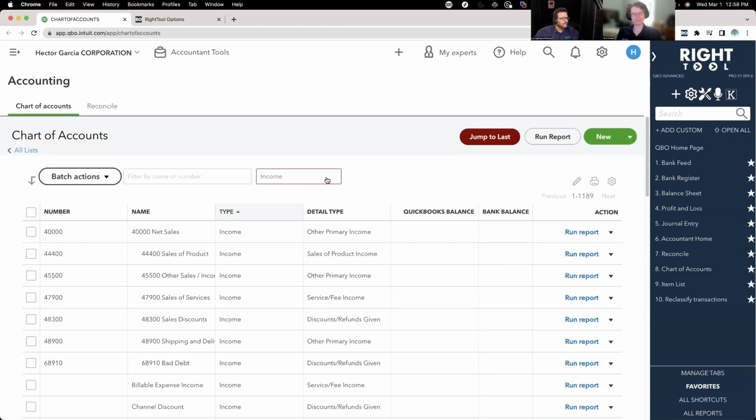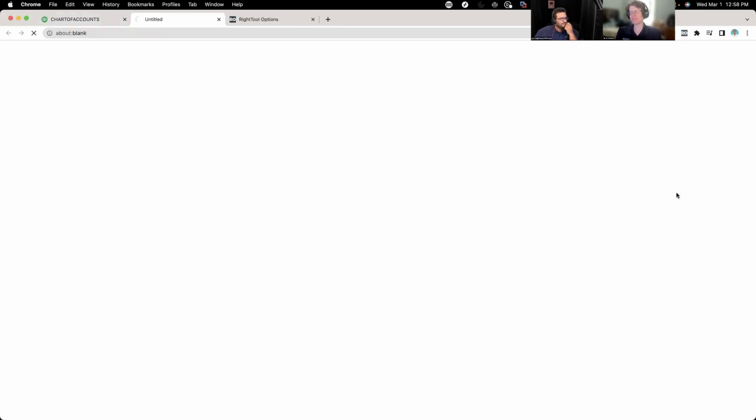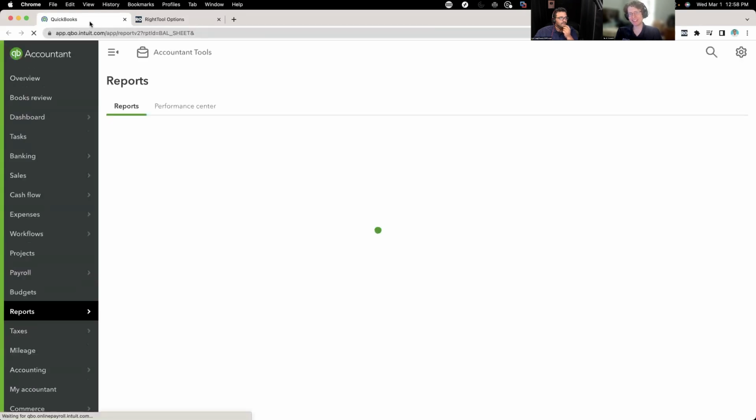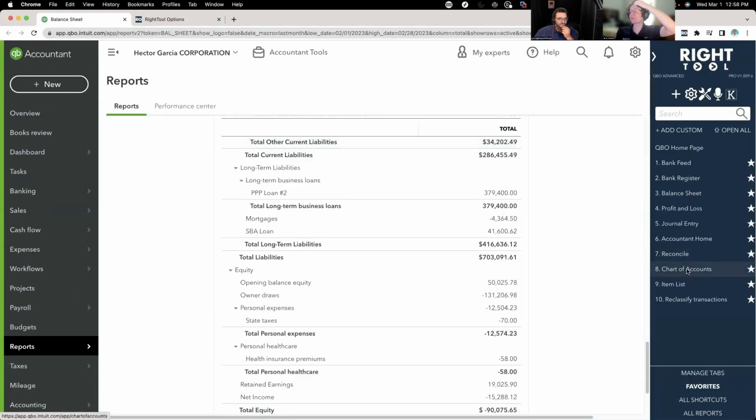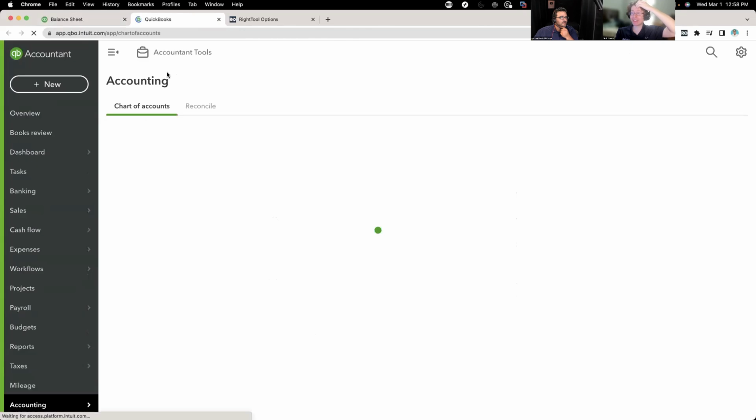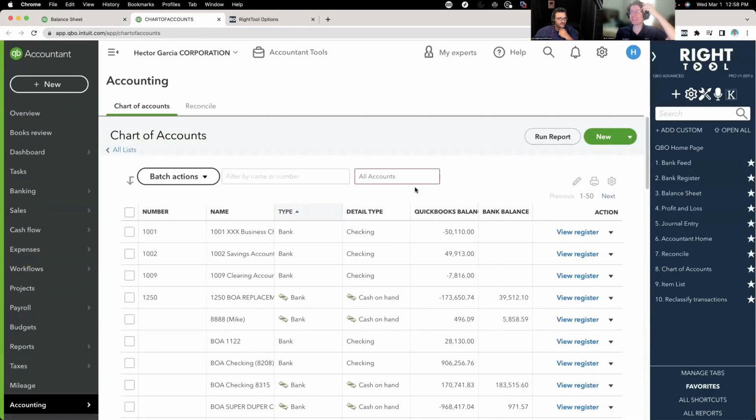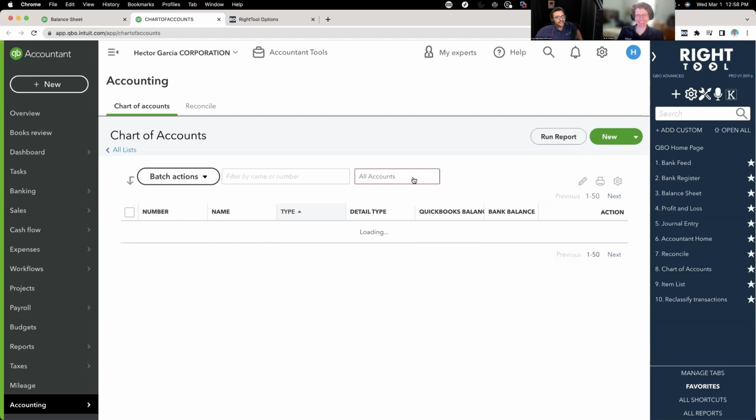And Mark, does this stick? Let me go to the balance sheet and then go to the chart. I'm almost sure it does. Yeah, I'd have to put in some kind of internal storage thing for that. I'll leave and come back. Okay, so it doesn't stick. So we'll have to decide whether or not we can build the stickiness factor. I mean, we could probably do it. Okay. So again, I have to click on show all again and then do the filters.